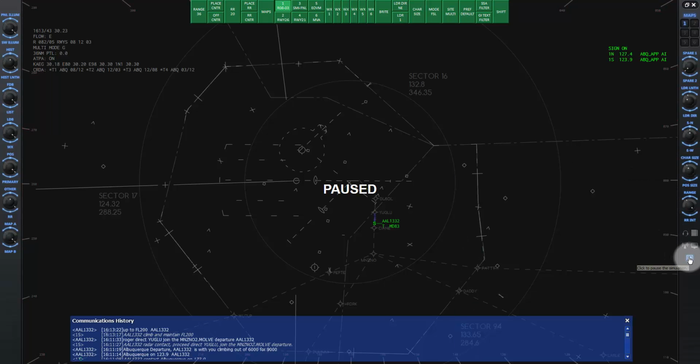I will unpause so the data tag changes to the alternate version now. Now we see altitude above mean sea level that is adjusted for the current barometric pressure, given in hundreds of feet. In this example, 102 is 10,200 feet. Next, ground speed in knots, given in tens of knots. In this example, 29 is 290 knots. Any wind will increase or decrease the ground speed depending on the direction and intensity. Let's skip ahead now to the next command for the aircraft. As the aircraft gets within a few miles of the departure airspace boundary, the controller will hand off the aircraft to center and will tell the pilot to contact center on 133.65.